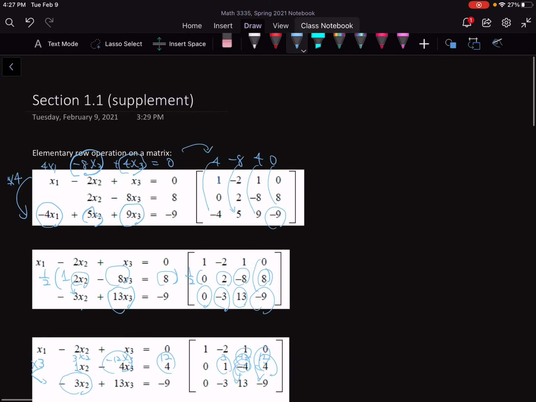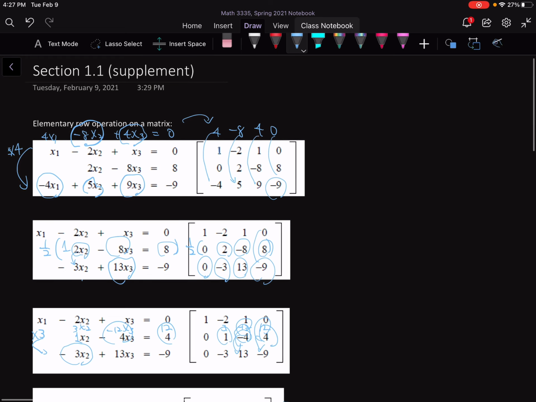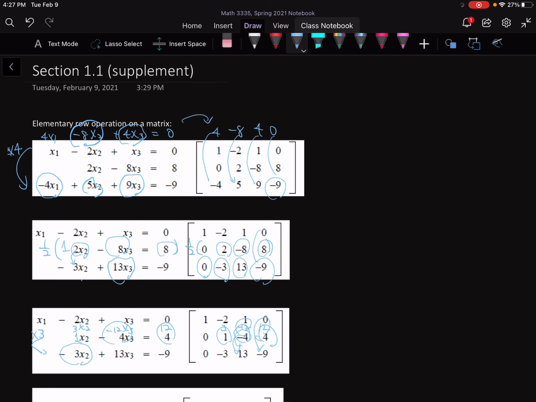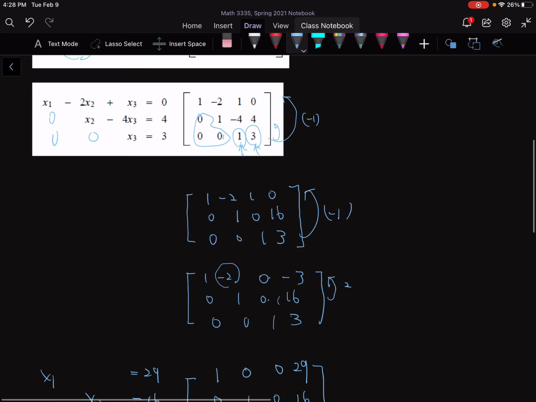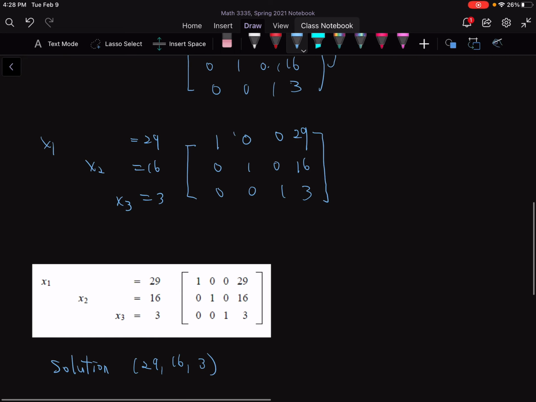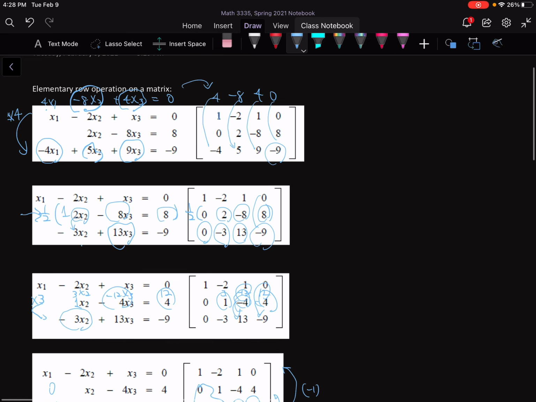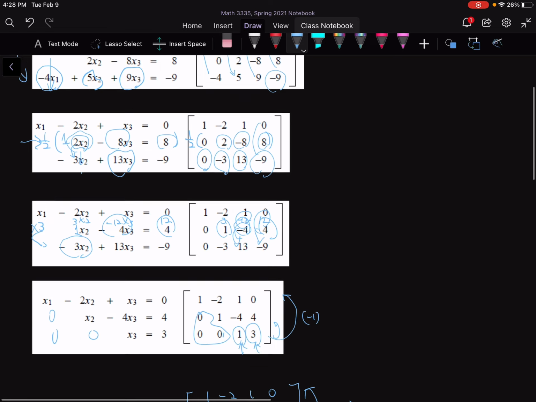Okay, let's go back and review. Elementary row operation simply has three principles. We didn't exchange any two rows at this point, but we can multiply any row by a number and add it to another row. And you can multiply any row by a constant and you will not change the solutions. The point is, the final answer has an upper triangle all 0 and a lower triangle all 0. The way we did it is we first used the first row to eliminate everything below. Then the second row, the first value, eliminates anything below. Then we get 0, 0 here.